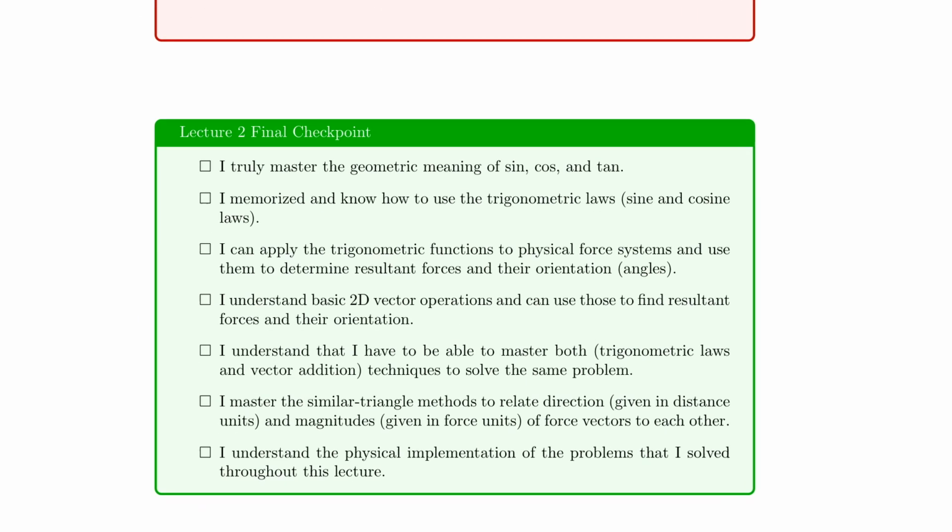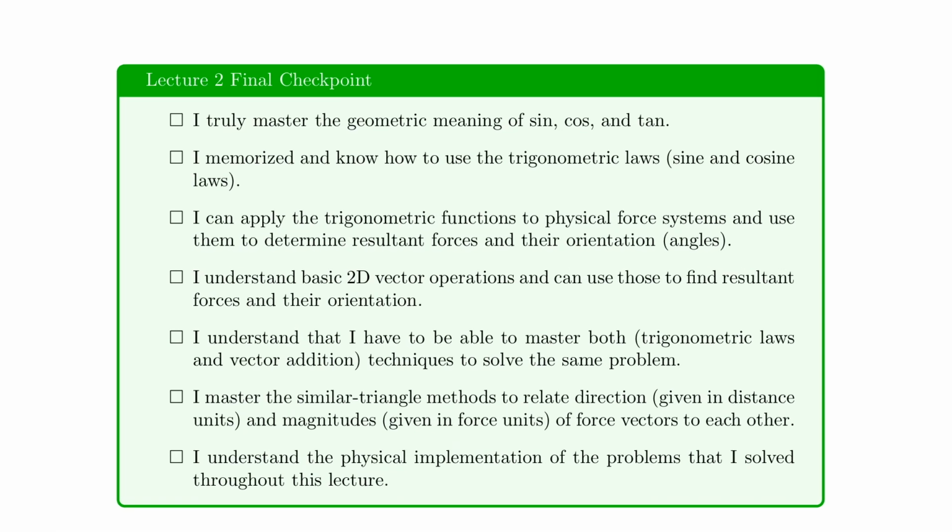Because ultimately, our ultimate goal here was to use and understand a few concepts. And let's go through them and check them off if we can. So do I master my geometry and sine and cosine? I believe we do. I definitely know how to use the trigonometric laws properly now. That is what we covered in the first part of the lecture. And I know how they apply to physical systems now, right? So this is something where you don't just do A, B, C or alpha, beta, gamma. You now have to actually arrange them according to a physical system that's given to you. But I believe that was shown properly, so we can check that off as well.